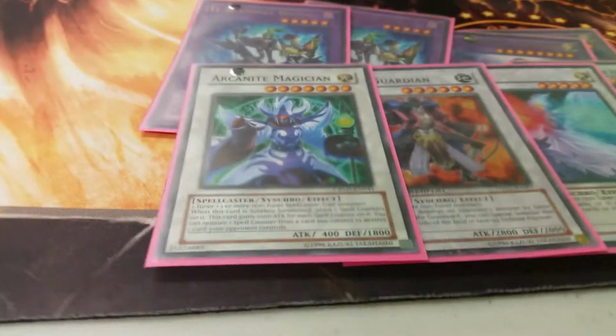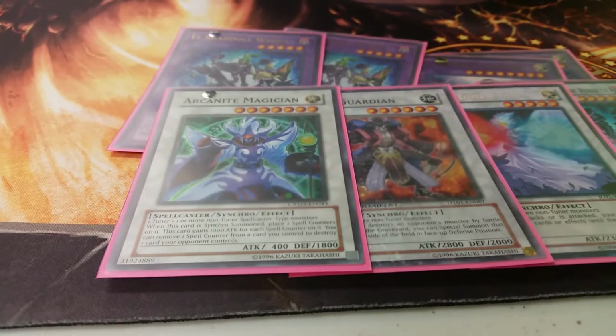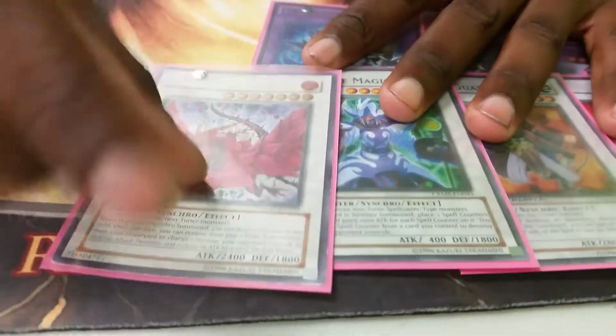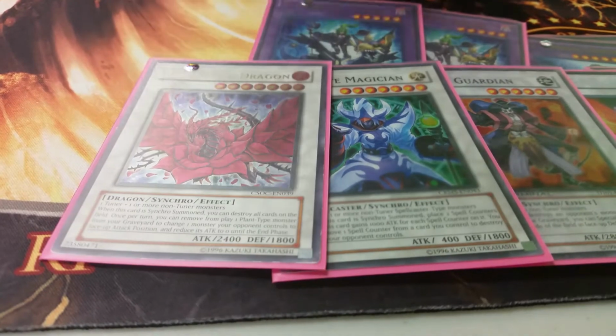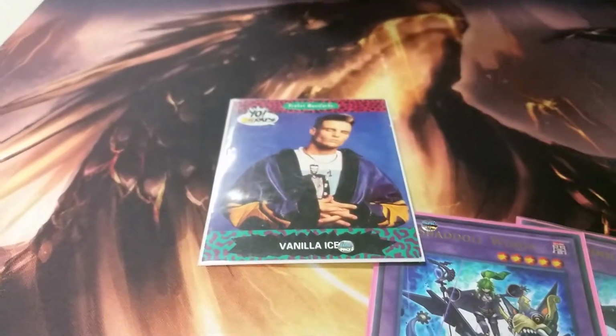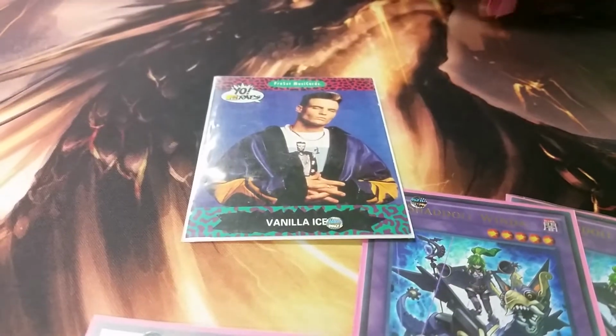Arcanite, amazing. It's probably because you haven't played against Hat. Look at all my cards over there. Yeah, these are all Zane's cards. Black Rose. This is my first turn play. If I open with Mathematician in position, I just Black Rose them. Is it my Black Rose? No, it's not your Black Rose. That's Vanilla Ice. Wow. Are you kidding me? I didn't look at it.